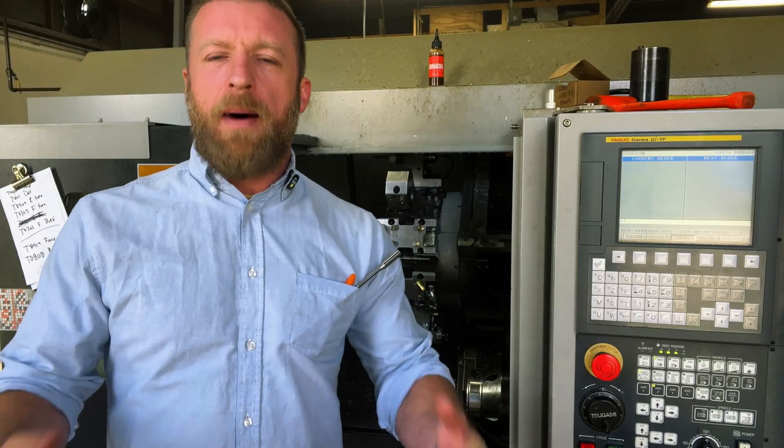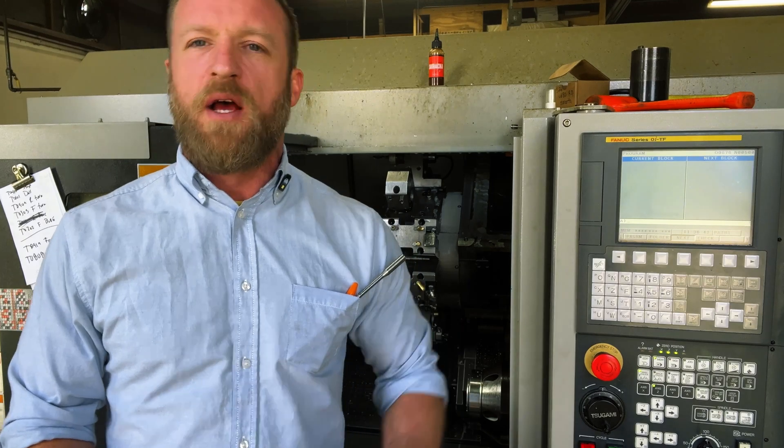Whether you're at the control programming, writing a program on paper, or on your desktop and inputting it in, it's important to know the functions of the program — what the codes are being pumped out from CAD-CAM. Furthermore, what happens if there's some sort of zombie apocalypse and your CAD-CAM goes down? You're going to have to write the program longhand. Worst case scenario. CAD-CAM is so advanced now you really don't have to, and that's valid — but for the people I train at college and in my workplace, I like to give that foundation.